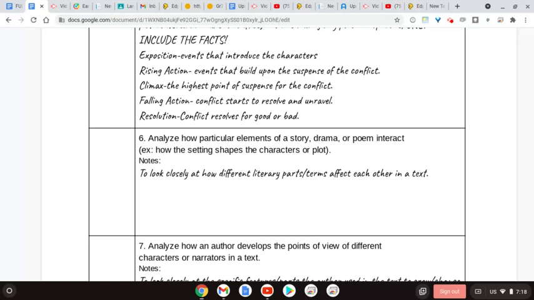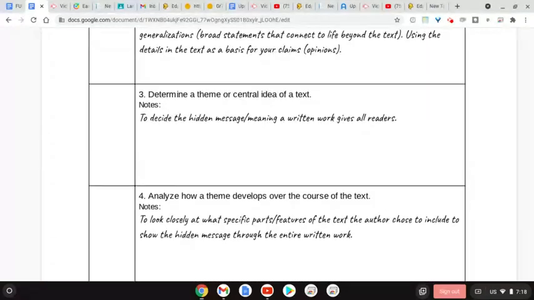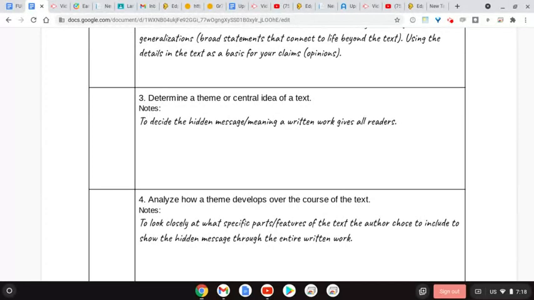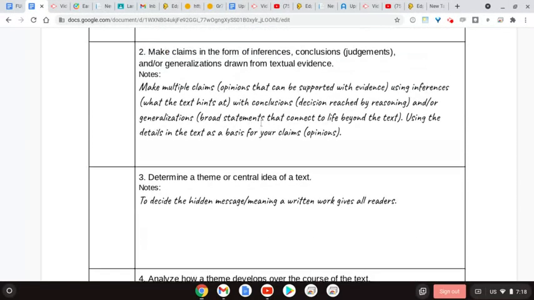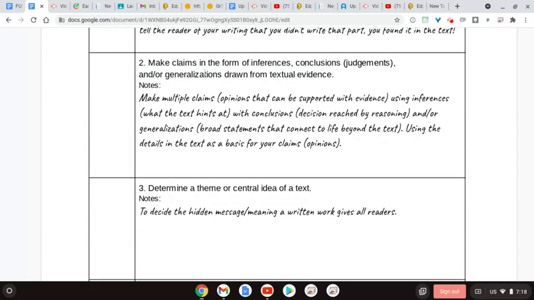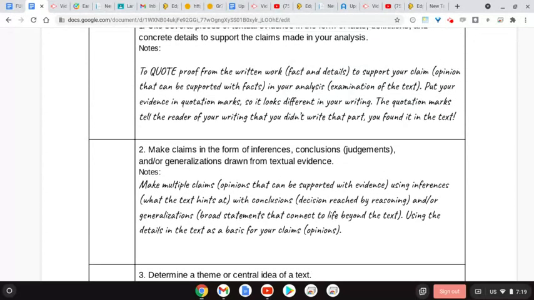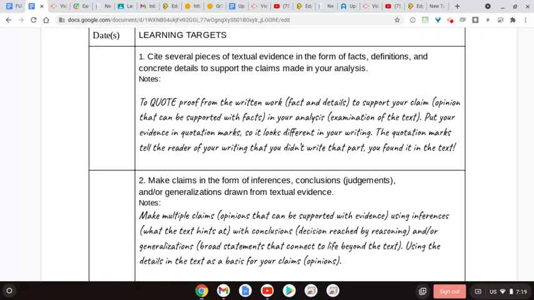Also, make sure that as you are doing this, you're creating a claim to address how the plot affects the mood of the piece. So you're going to be looking at learning target 2 to make a claim in the form of an inference, conclusion, and generalization drawn from the text. Once you create your claim, you're going to cite text evidence to support your response.